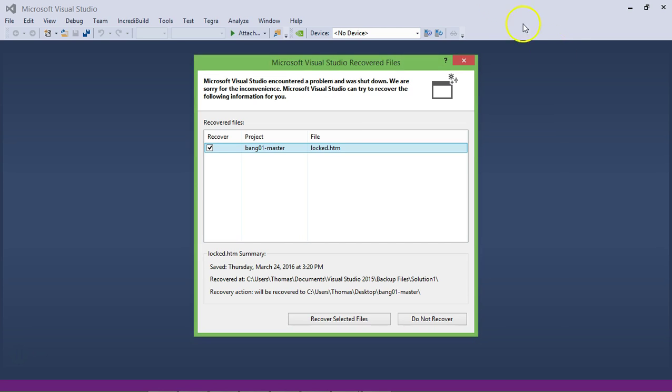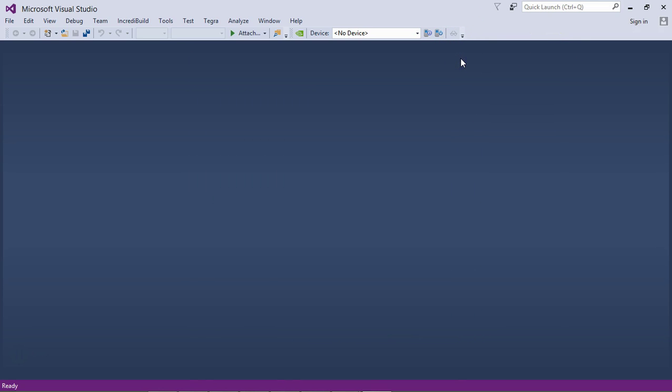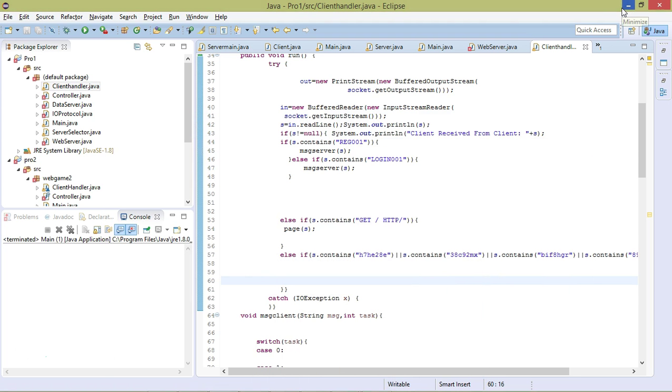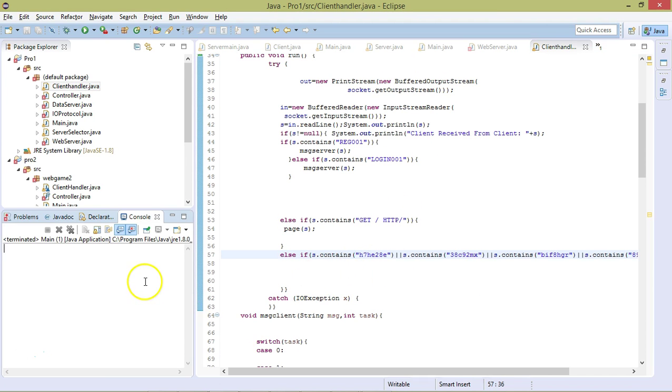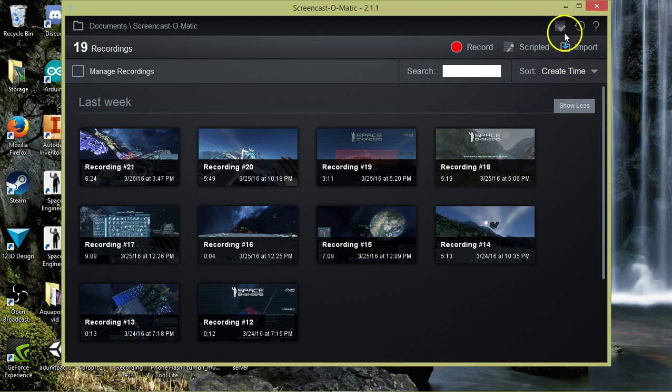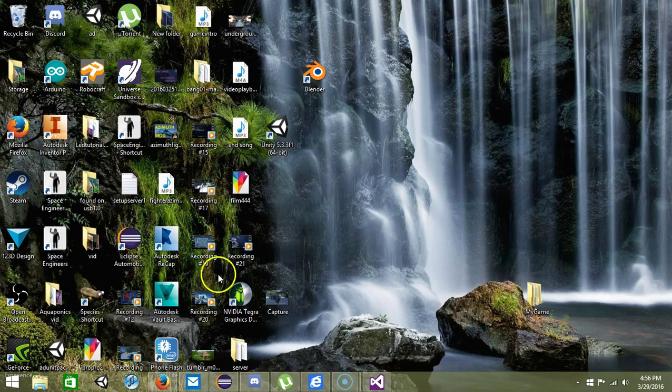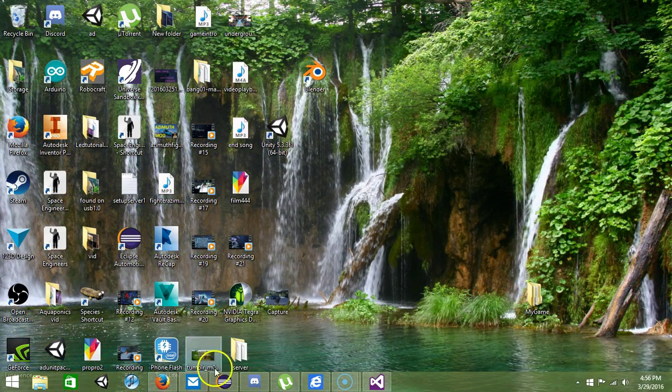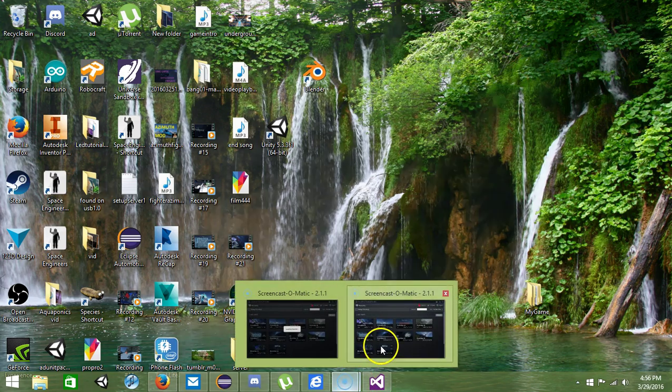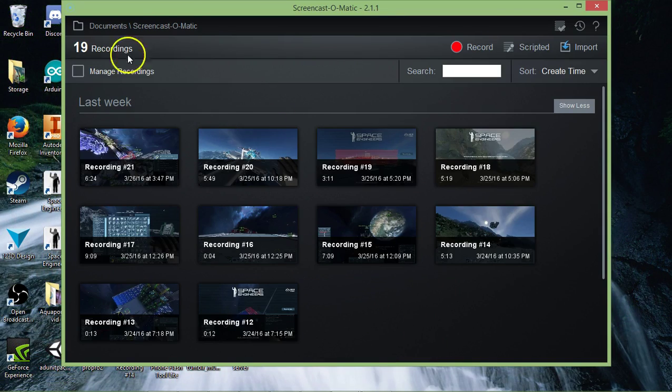So yeah, by the end of this series, what I plan to have, if I do the series, is a server software that can run from any computer in the world. It'll have an interface, so it won't just be code in a console. It'll have an interface like, let's say we open up this. So this is like a software. You can go in here, click buttons and stuff, and interact with it.